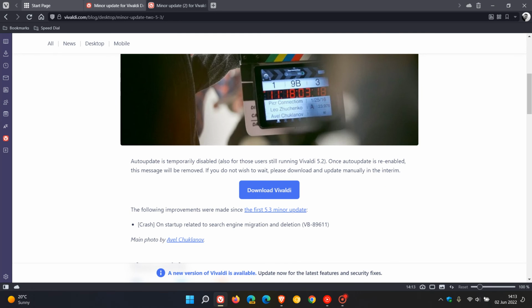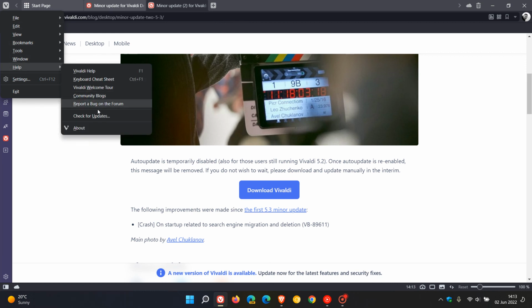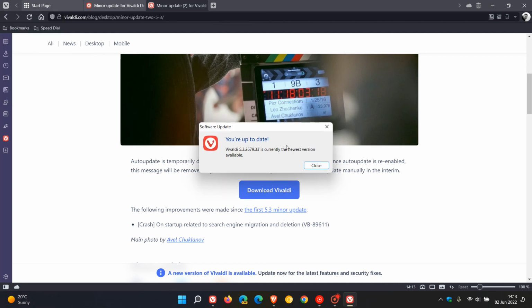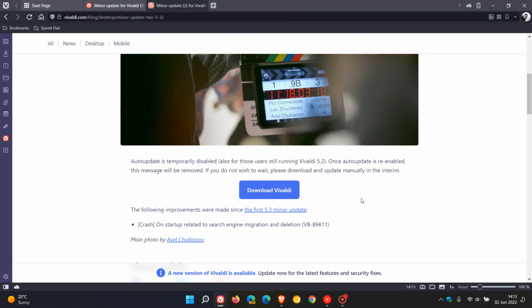And as mentioned, they are going to be rolling out an auto update, which means when that does become available, if you don't download the update and the browser manually to fix the issue, that will auto update in the background. Or once again, if you're on Windows, you can just go to Help, Check for Updates, and that will update the browser and force the update. But I'll let you know once anything changes and that auto update does become available.